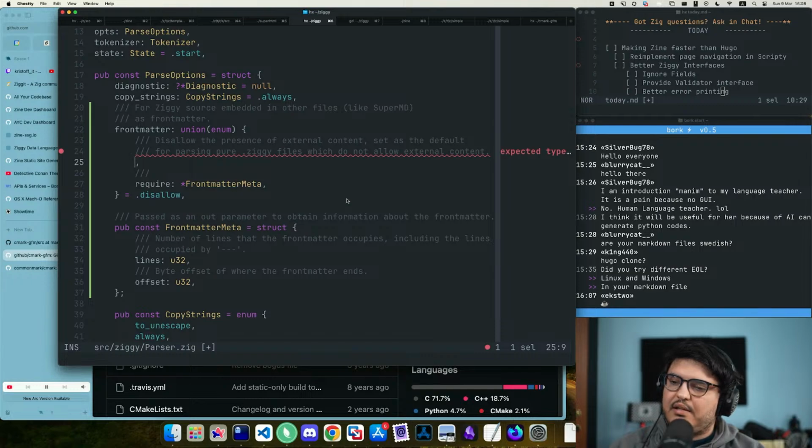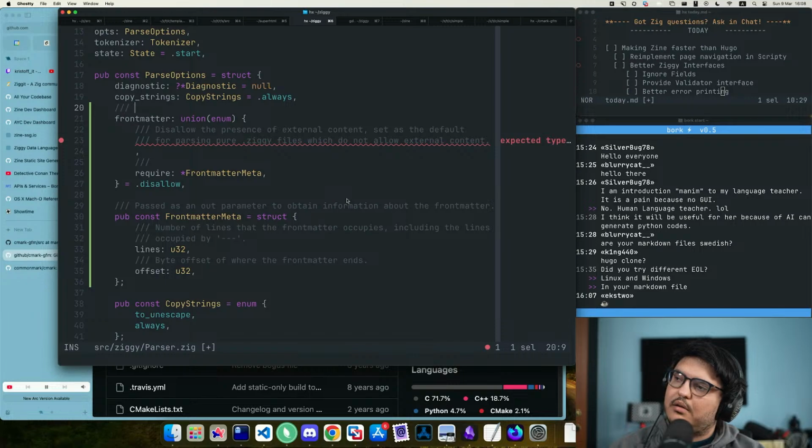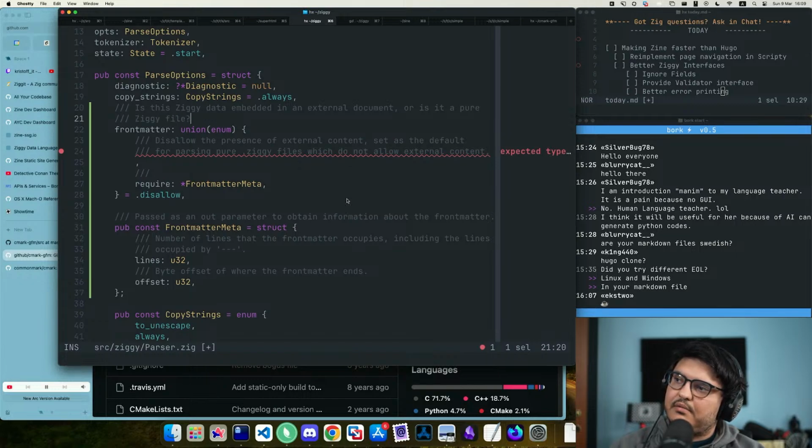It's like, is this Ziggy data embedded in an external document, or is it a pure Ziggy file?